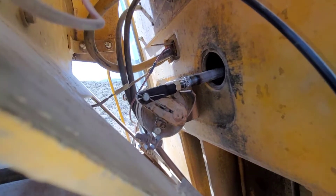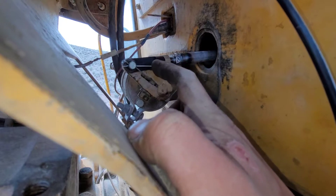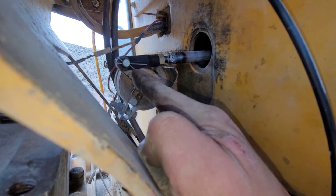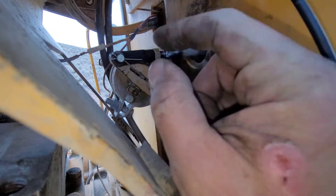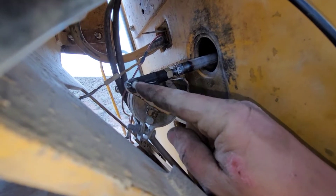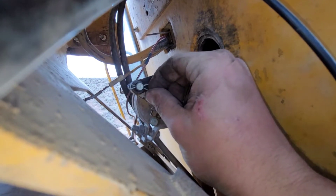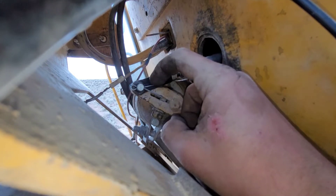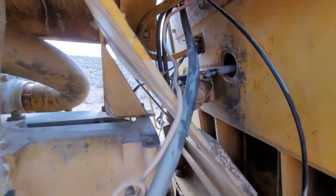Little tip: on these cotter pins, I see a lot of people that just bend these ears all the way around or bend them back to touch the pin. All you need to do is separate them just a little bit. The only thing you do by stretching them out and bending around backwards is make it really hard for the next guy to get them out — you kink them and they break with a burr sticking off one side and it's almost impossible to pull them out. These are not load bearing; the only thing they're here to do is retain the solid pin in the linkage. Just enough to keep the pin from backing out — that's all you need. In certain applications like tie rod ends you do have to bend them all the way around to clear the boot and suspension travel, but on an application like this it's not necessary.